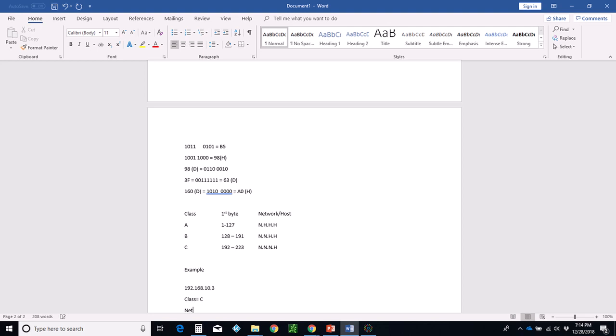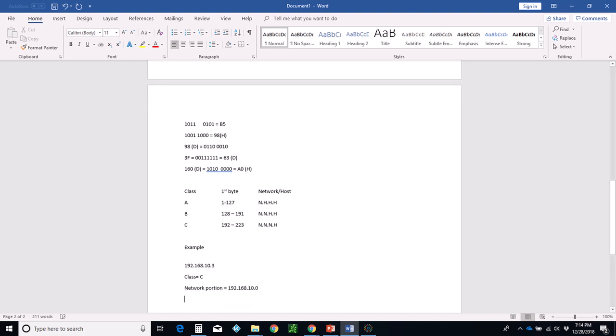What's the network portion of the IP? Well, the first 3 numbers are your network address. So it is 192.168.10. And typically you write 0 for the host portion, you don't write the 3 because that's the host. What's the host portion?